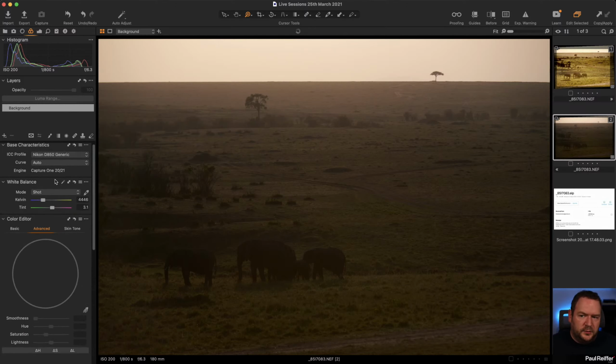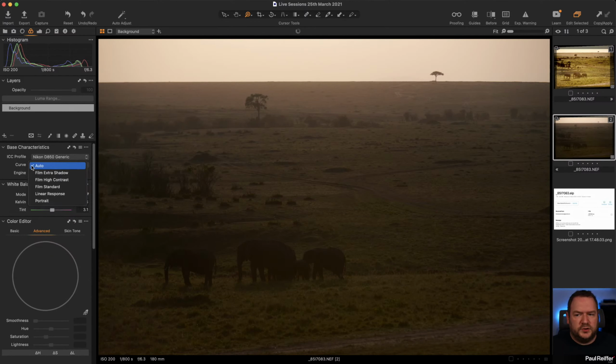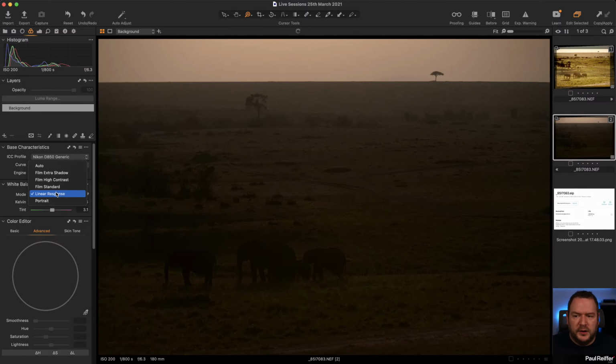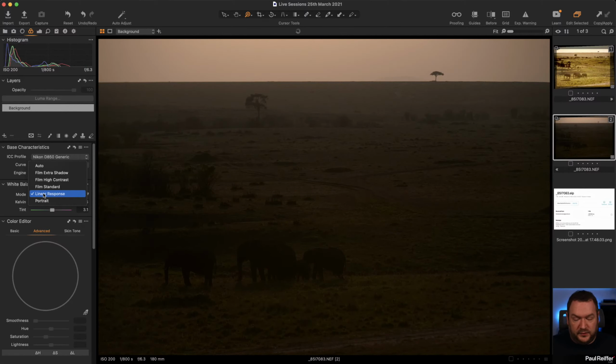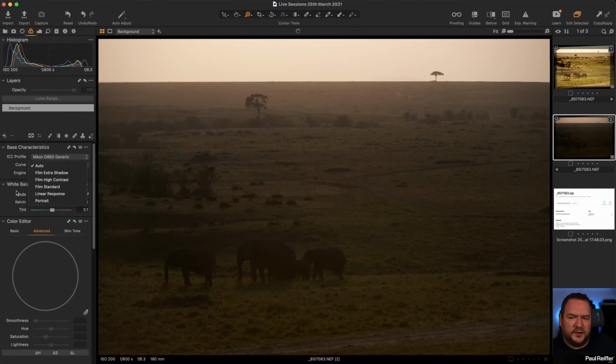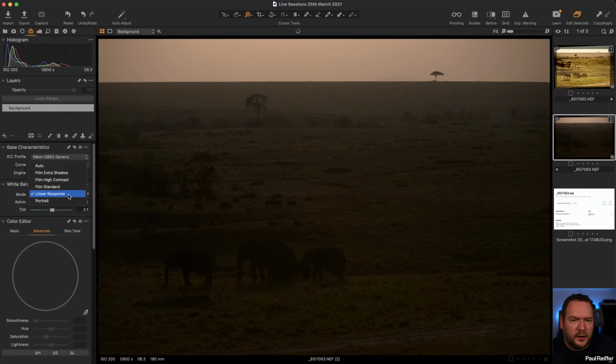So first thing I want to do is look at whether we switch to a different film curve, and whether we go to the linear response one. And the reason I'm thinking that in this case, so it's not always the best idea, and we've talked about this a few times. But in this case, this bright change up here, which we're going to want to reintroduce. But I see here a lot more detail, and certainly that mountain in the background next to the tree is starting to appear as well.